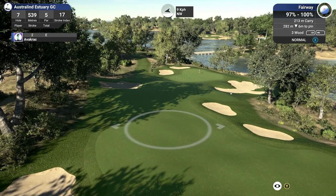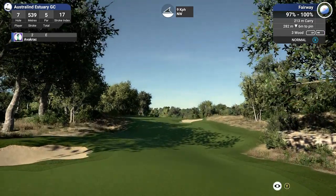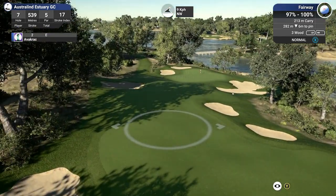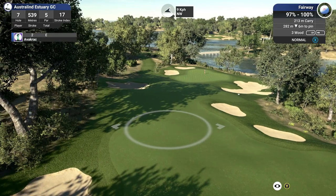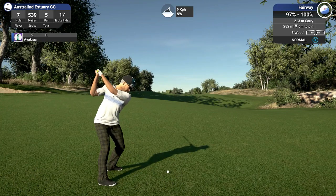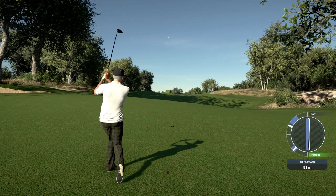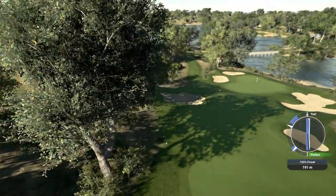Okay, the old 3 wood here. I wonder if I can get a bit of a roll up here onto the... I don't think I'll be able to hit it that far, but... Oh, swing was fast. No way. I did it again. I did it again.